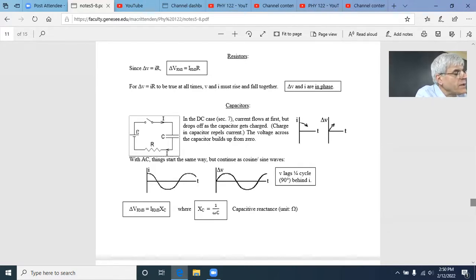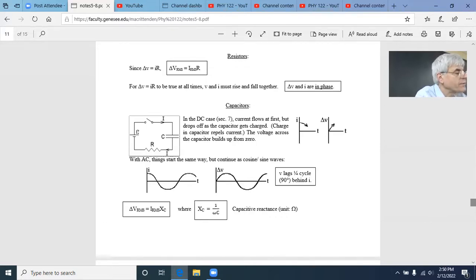If V is equal to IR now, and then later the voltage went up but the current went down, they wouldn't still be equal to each other. So it follows from V equals IR, since the one thing is just the other thing multiplied by some number, they have to rise and fall together. The phase angle between the volts and the amps is zero. When one of them peaks, the other one peaks. When one of them passes through zero, the other one passes through zero, and so on.